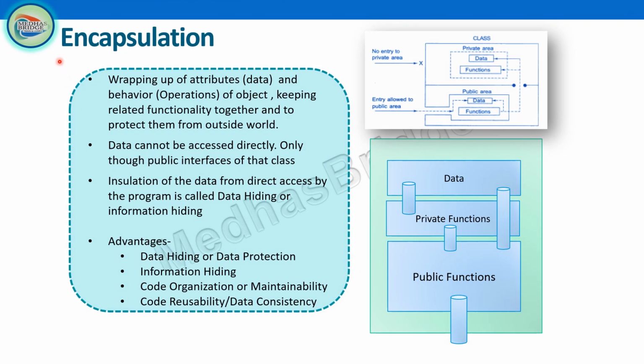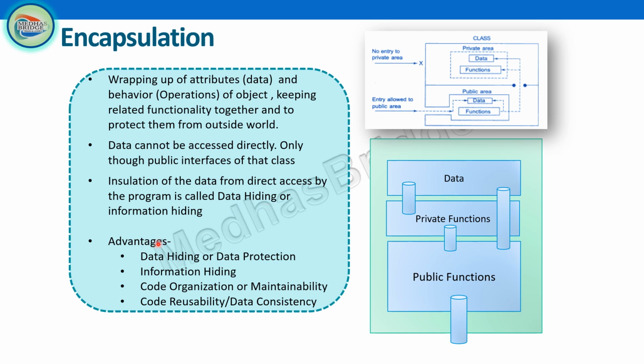Let's recap the concept of encapsulation. Wrapping up the attributes, data, and behavior and operations of an object. Keeping related functionality together and protecting it from the outside world. Data cannot be accessed directly, only through the public interface of that class. Isolation of data from direct access by the program is called data hiding or information hiding.